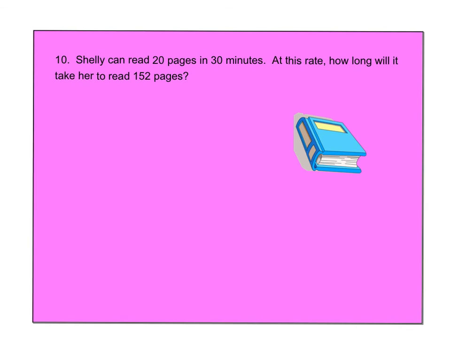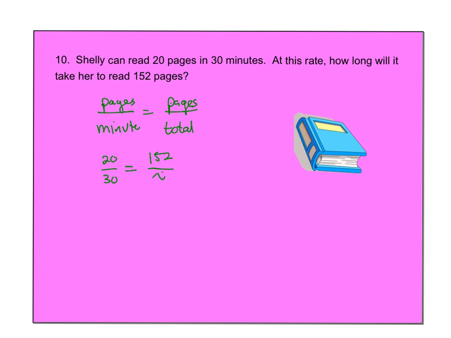So Shelley can read 20 pages in 30 minutes. How long will it take her to read 152 pages? So similar to before, you're going pages per minute, now you're going to compare that to pages, and you're going to go total minutes. So it'll be 20 pages in 30 minutes, but then comparing it to how long it's going to take me to do 152 pages. Well, that's just going to be 20x equals 30 times 152.